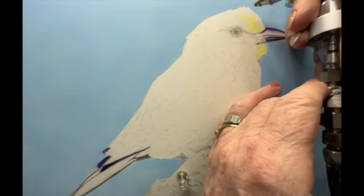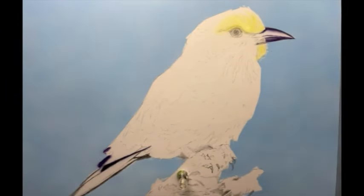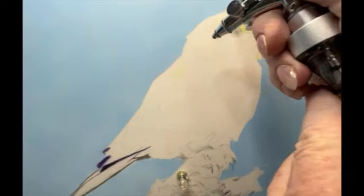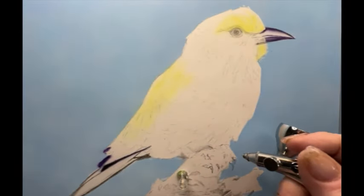And I'm using Createx yellow, just the regular detail yellow. And I added a couple drops of white in it to lighten it just a little bit.